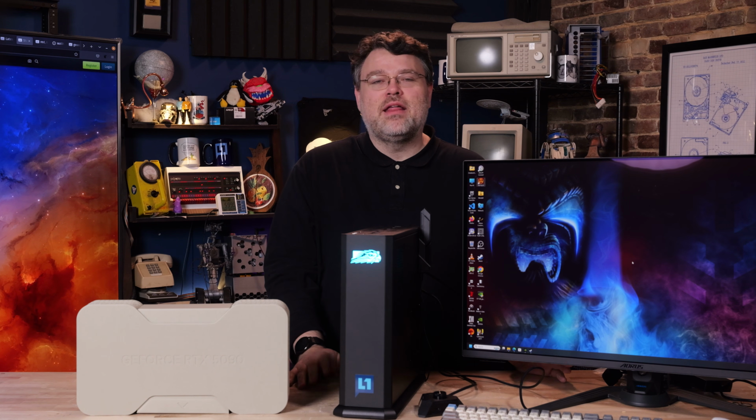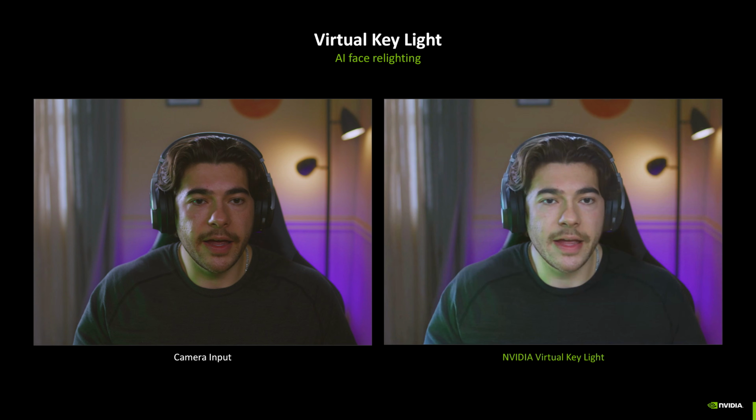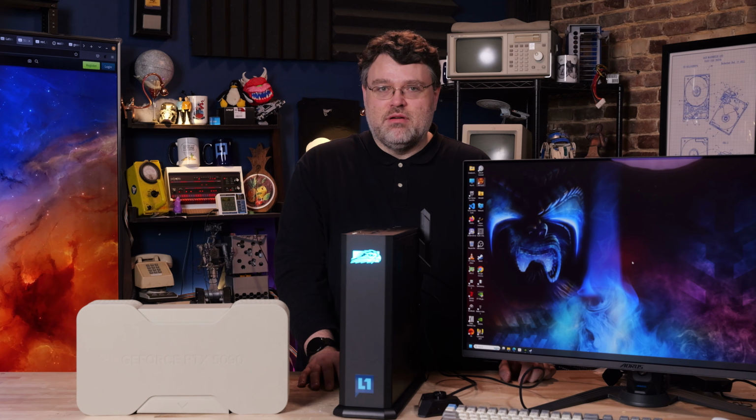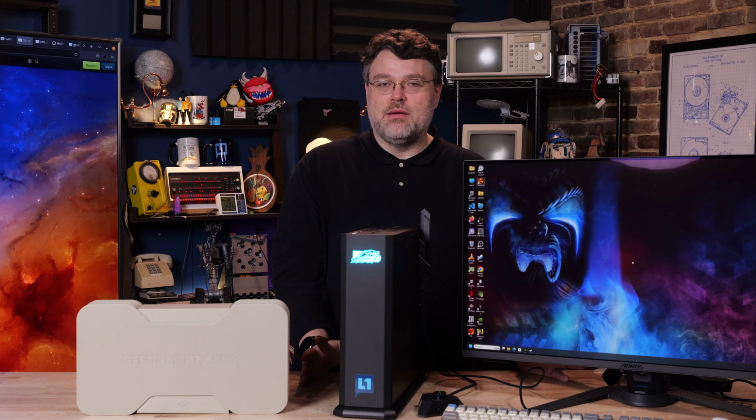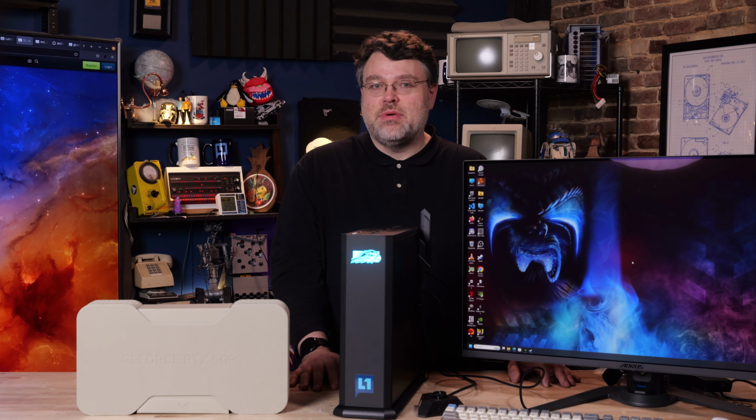That's neat. And Keylight, okay, Keylight's cool, but it takes a lot of GPU horsepower. So like I was saying earlier, it might compete a little bit with your game, but it's a really neat effect. And I think that a lot of streamers are probably going to use this. I don't personally like having a bright light in my face when I'm streaming a game, trying to unwind, just hanging out, doing fun stuff. And so this was a really neat feature for me.